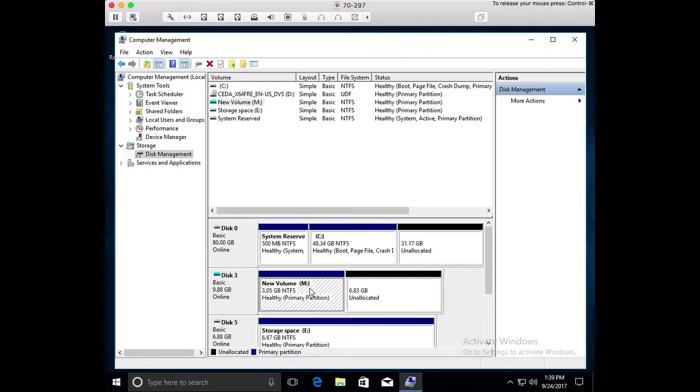Also, like it was just saying, programs expect certain drives to be certain letters. Like, in general, we expect the operating system to be the C drive. In general, people expect the DVD drive to be the D drive. That's not always the case. Sometimes it's supposed to be the E drive or whatever. Different programs may require it in a specific place. You can go and change these mount points just by right-clicking in the area and selecting which letter you want.